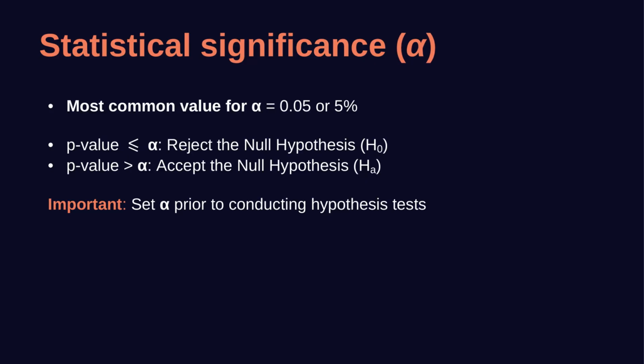The right significance level depends on the dataset and the field you're working in. The most common choice is 5%, but 10% and 1% are also widely used. The significance level helps us decide which hypothesis to support. If the p-value is less than or equal to alpha, we reject the null hypothesis. If it's greater, we fail to reject it. It's crucial to choose the significance level before running the test. Otherwise, there's a risk of picking a value that justifies the conclusion we want, rather than following the evidence.